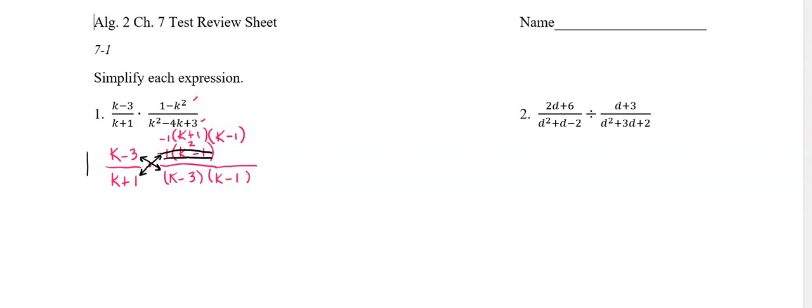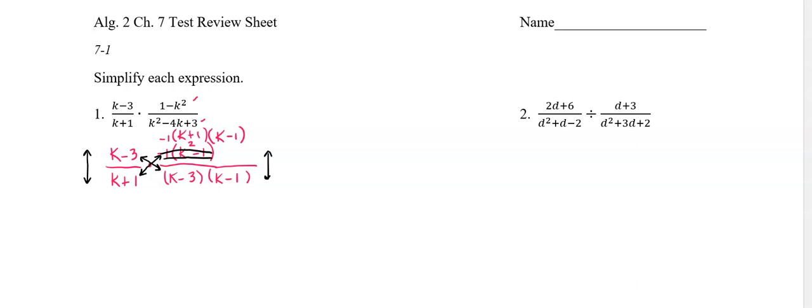And you can also go vertically within a fraction. Okay, so I can go above and below within a fraction, or I can go diagonally between the two fractions. I just can't go straight across. Okay, so don't try to cancel going this way or across the top. That's not going to be allowed.